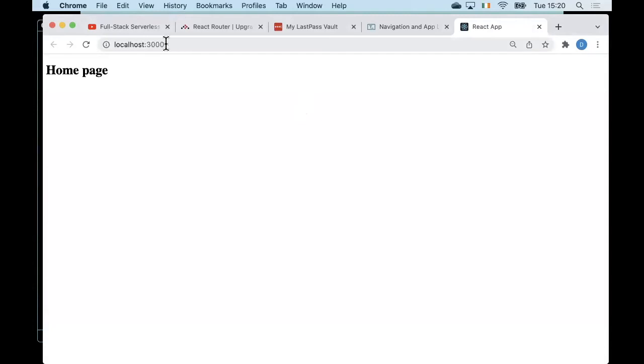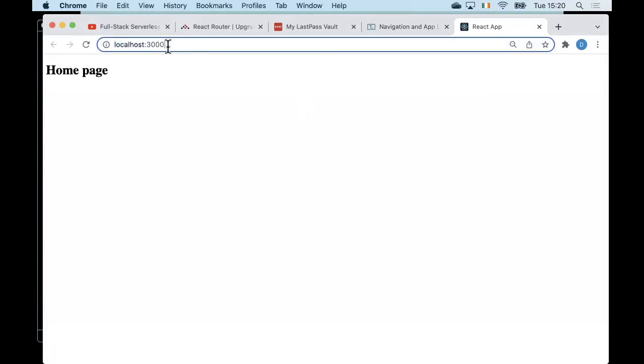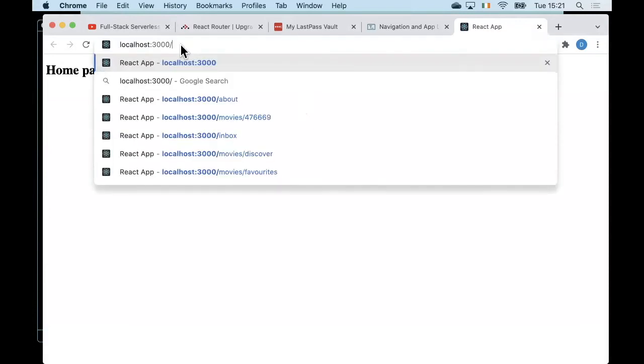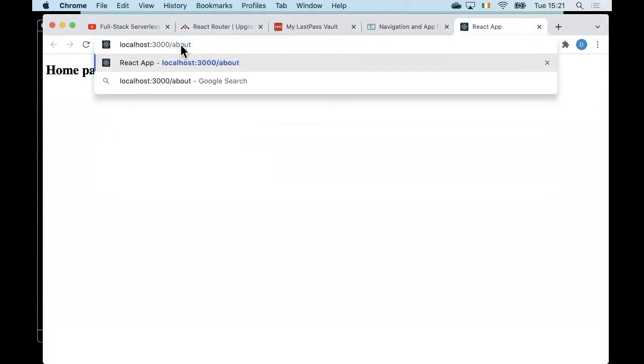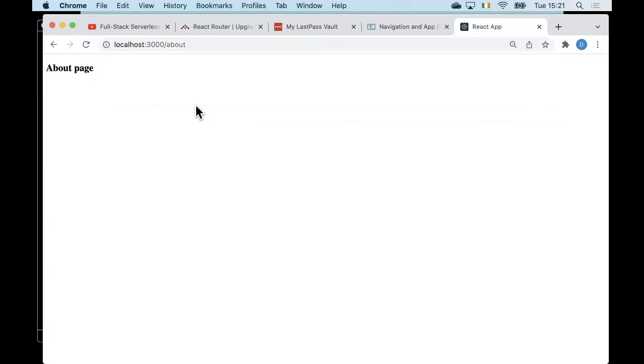Okay, so forgetting about the domain part of the URL, localhost 3000, the only part of the URL that needs to be matched is just the slash on its own. And we saw from the routing configuration that matches the home component, and the home component is just rendering that onto the screen. If I physically change this to /about, then the React Router library responds and finds the match for me.